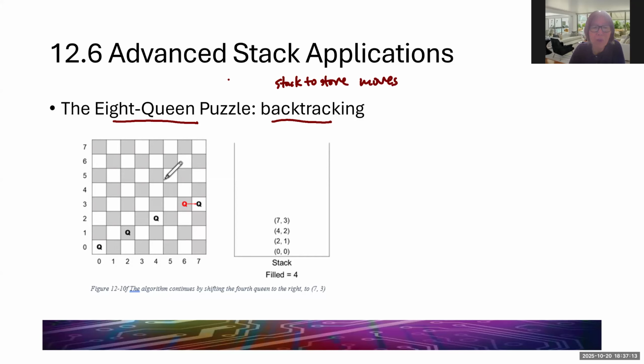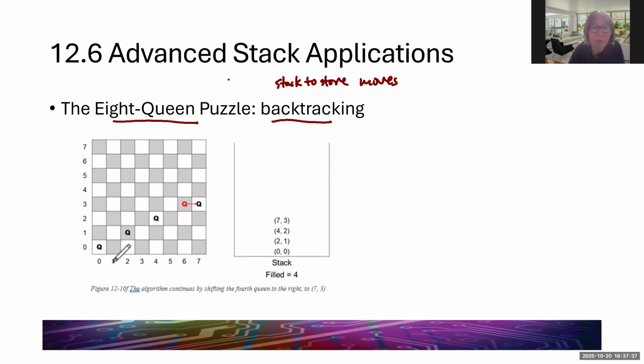For the n queen puzzle, you have eight queens, and you want to put them on this 8 by 8 board. But there is a rule: no two queens can be located in the same row, same column, or diagonal. Then let's see how we solve it.